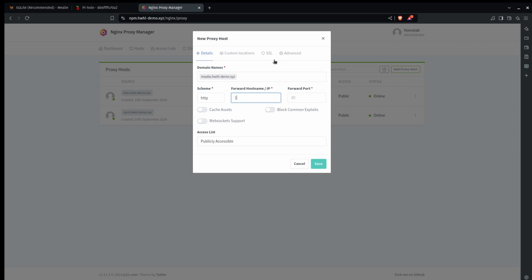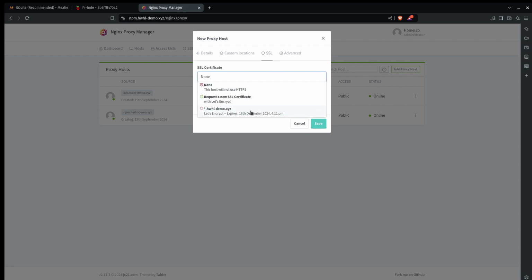And I'll point it back to this machine. And this is where I have to remember that port that it was set up on. Externally, it was 9925. So that's good. And I'm going to set it up so that it automatically encrypts it with SSL and hit save.